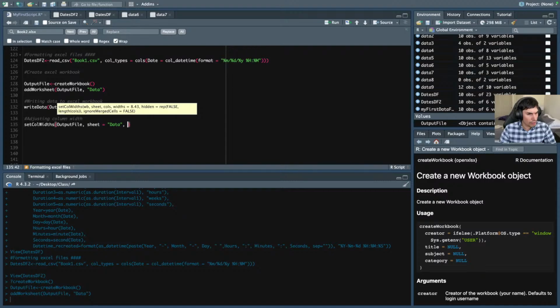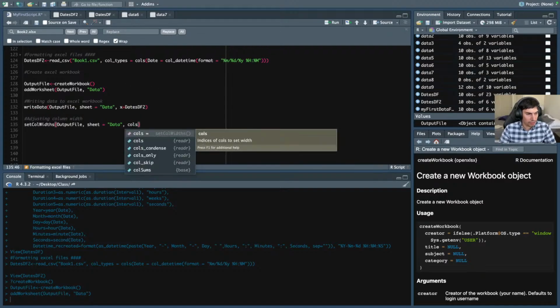And what else do we need to provide here? It says cols, widths. Okay, sheet data. Of course, which columns we want to change the width of, right? So let's say that we're going to be doing that for cols.